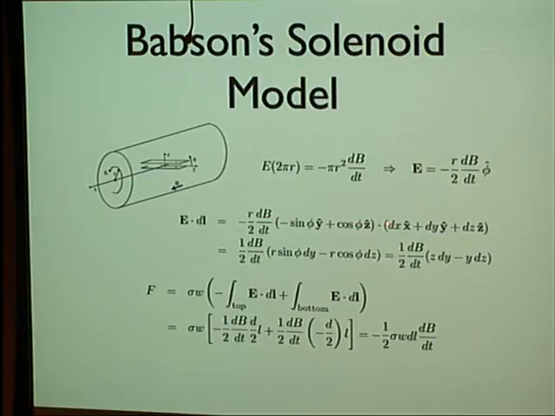There's phi hat, and now I dot it into dl, which in general is dx x hat and dy y hat and dz z hat. And then I take the dot product here. In the y component I've got minus sine phi dy, and there was another minus out in front, so it's r sine phi, and likewise the z terms become r cosine phi dz. And r sine phi, if you think about it, is nothing but z, and r cosine phi is nothing but y. So really, reduced down to simplest terms, there's E dot dl.